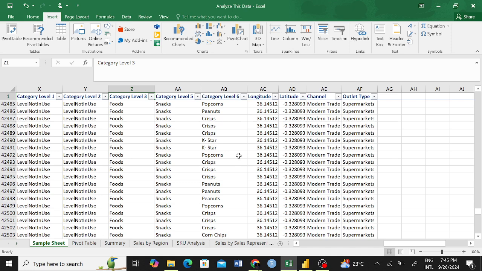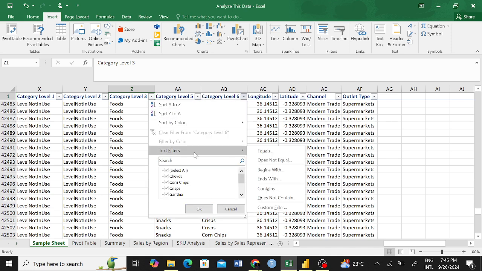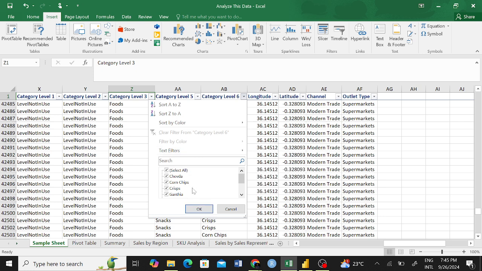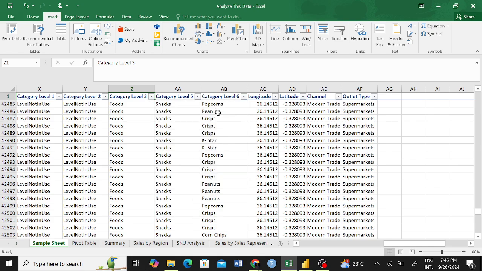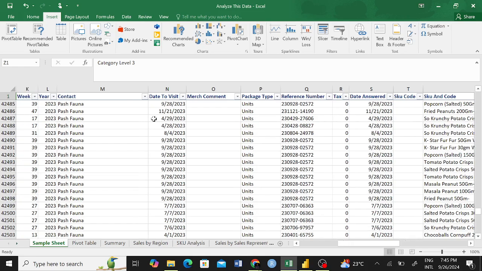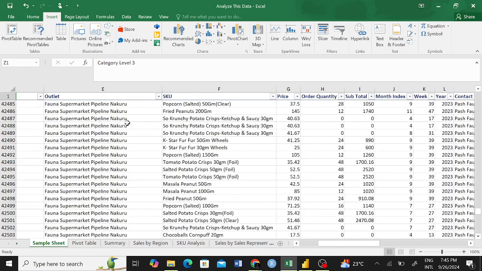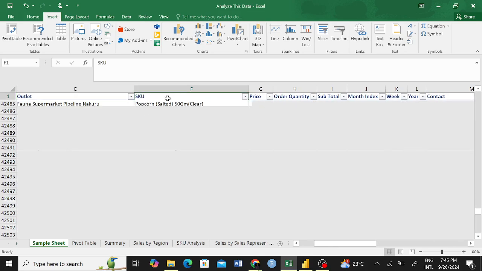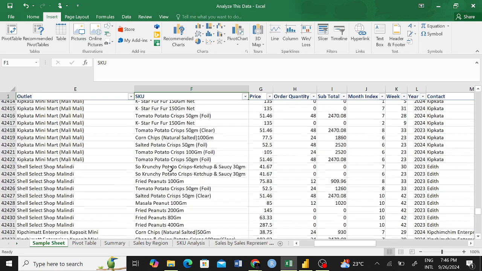Then from snacks, you go to a different level, which is this one, which is cheddar, corn chips, crisps, and every other thing. When you come from this, you land on SKUs. You land here where we call it SKUs, right?